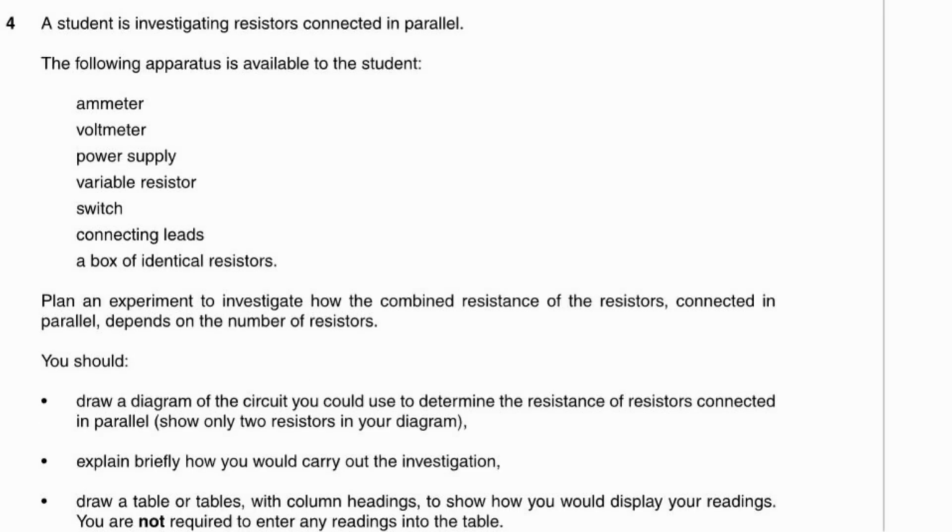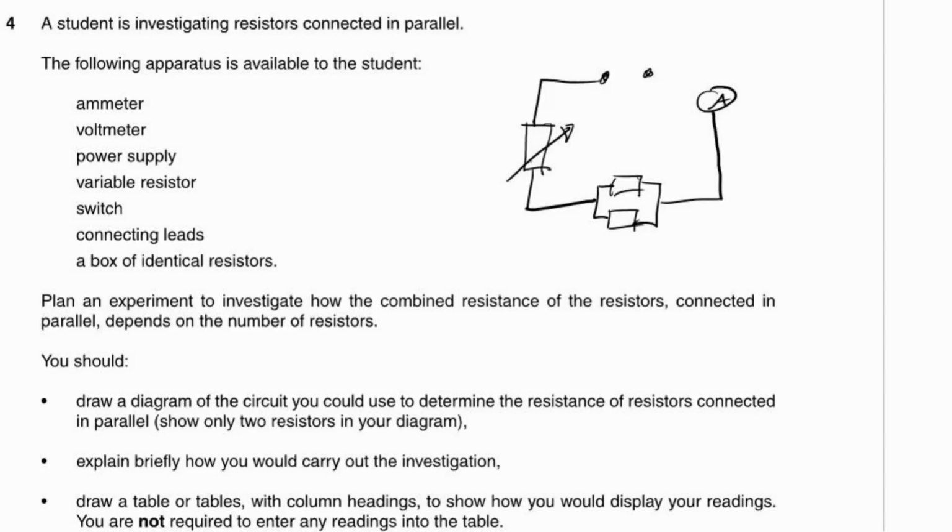Okay, so basically what we're looking at doing is setting up a circuit to measure the resistance of parallel resistors, identical parallel resistors, and how the number of resistors can have an effect on that. So what we're going to want to do is some form of power supply, variable resistor. There we go. And we're going to want to have a selection of resistors in parallel. We'll start off with 2 and say move up to 6. That will give us, let's put an ammeter in there as well. That will give us a good number of different readings. So we start with 2 and we go all the way up to 6 different resistors. We want to measure the current. We're also going to want to measure the voltage across them. There we go. And yeah, that's the best way to do it.